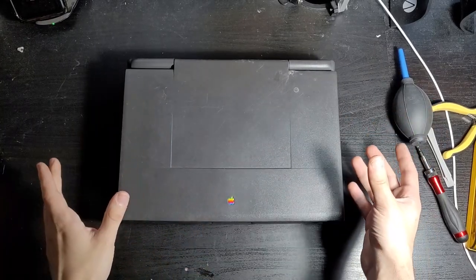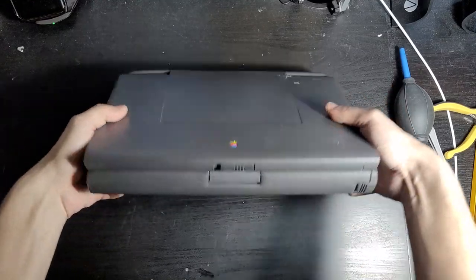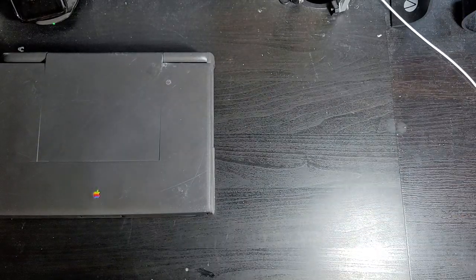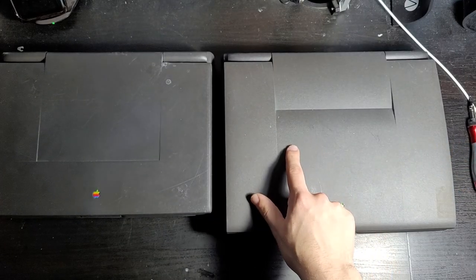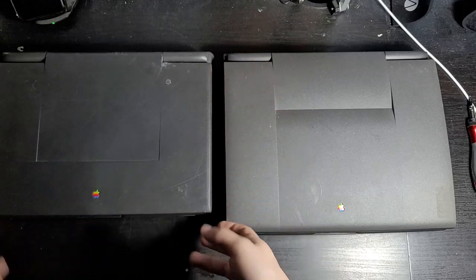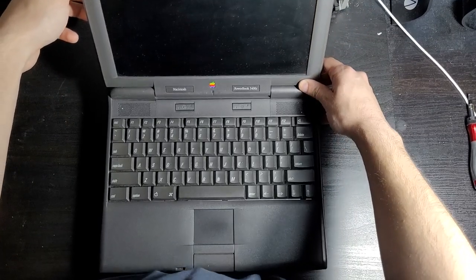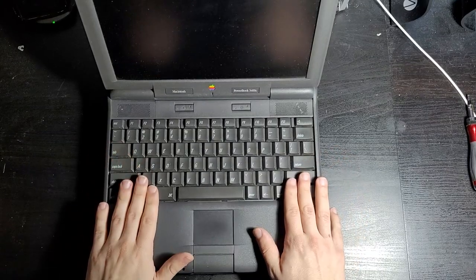But I understand if you guys all came to see a working computer instead of a dead laptop at the end of this. So, allow me to show you this. This thing is way more chunky than this thing, but they're actually pretty similar. This right here is a PowerBook 3400. And while it's very similar to the laptop that I attempted to repair, it is a much, much better laptop.